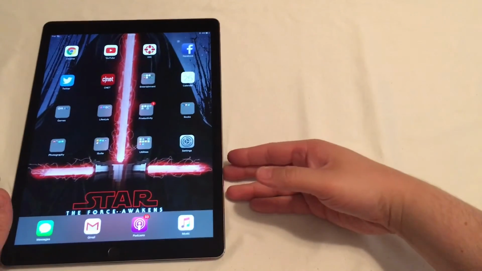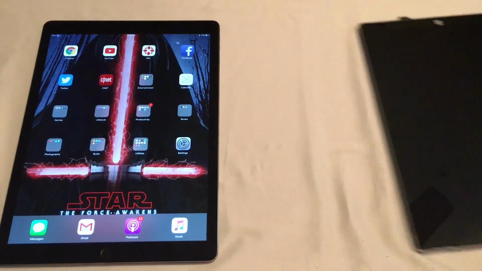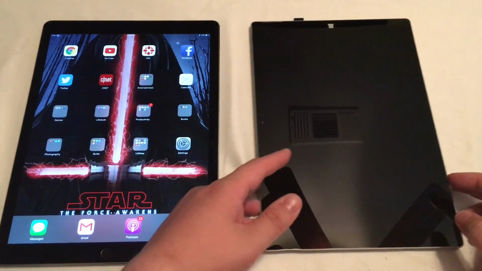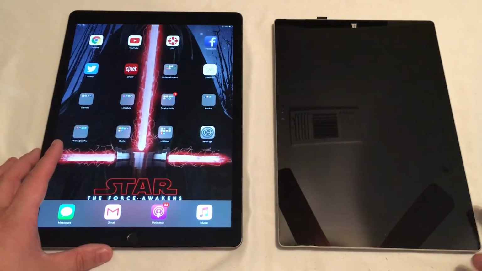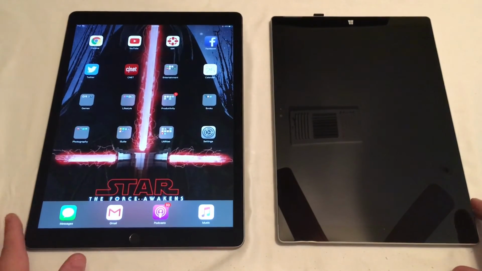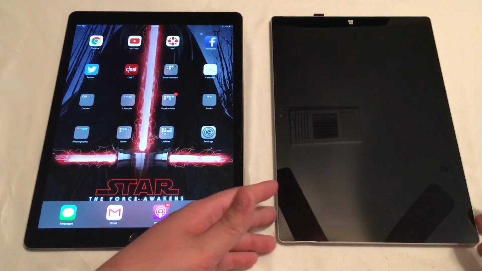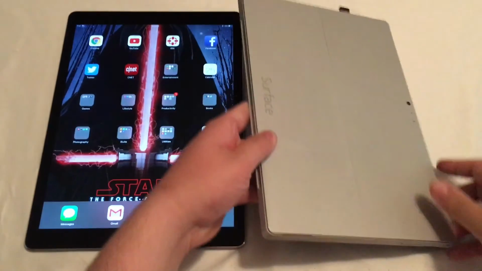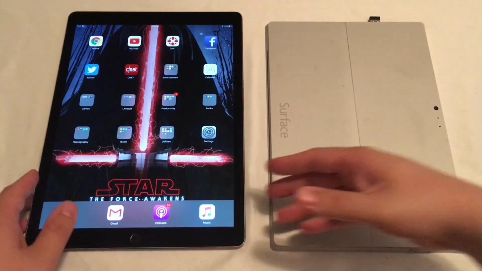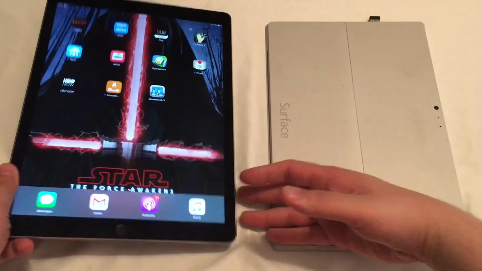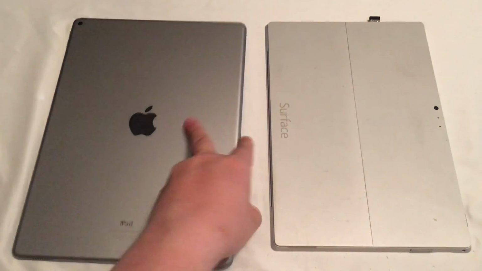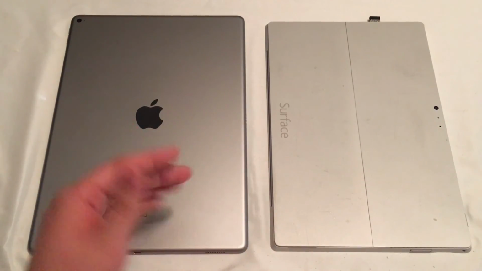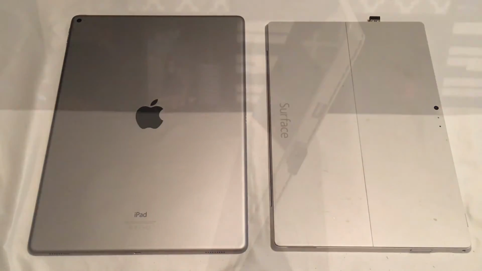To really show you the scale and how massive this iPad is, I'm going to drop in a Surface Pro 3 here. This is my girlfriend's Surface Pro 3 that she uses for school. The Surface Pro is a full laptop, and you can tell this iPad Pro is just as big as the Surface Pro. It's actually slightly larger. You flip it over, you see the build quality on them is very similar. You've got the glass front, you've got the aluminum back, but as you can tell here, you see that line down the middle of the Surface. That is where the kickstand lives, which the iPad does not have.